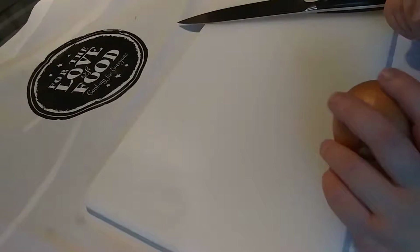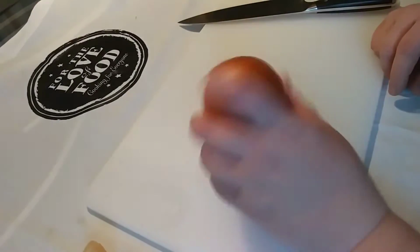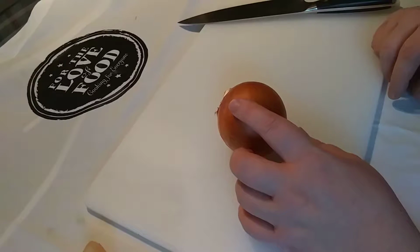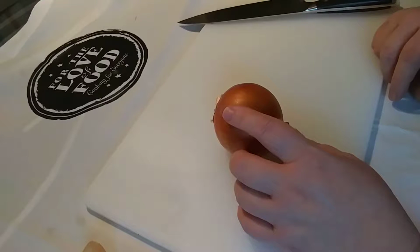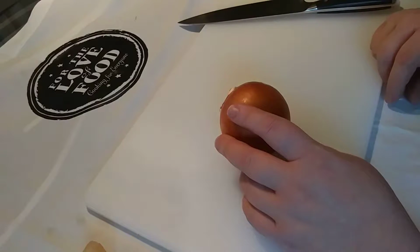Today we're going to do a knife skill, basically on how to cut an onion. I have just a regular yellow onion here, and there's a lot of myths on how to stop crying when cutting an onion. I think I've tried them all, and I don't think any of them work for me, but they might work for you.